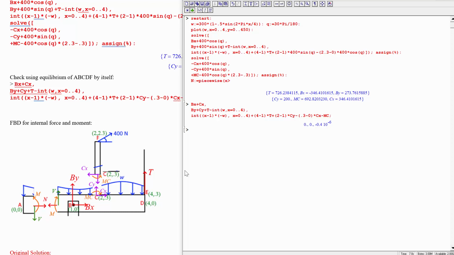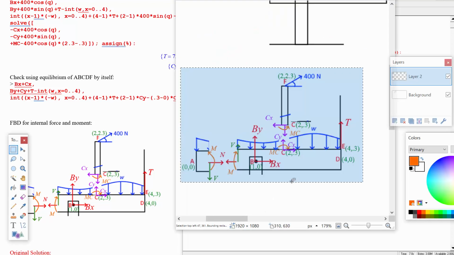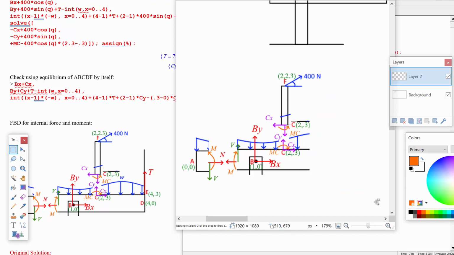Piecewise, if x is greater than the coordinate of B, 1, then we're going to have to subtract Bx. Then it's not going to change till we pass point C. Piecewise, x is greater than 2, which is the coordinate of point C, in which case we are going to be subtracting off Cx, right? Because Bx is going to be applied to the left of this. So if you like, you can imagine when we split it over here.